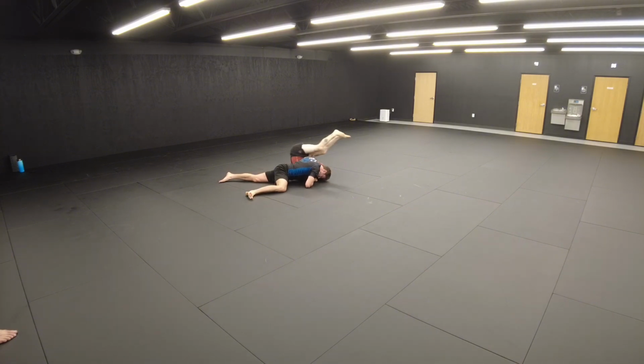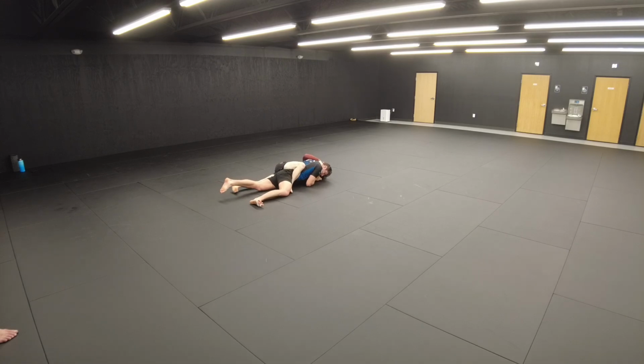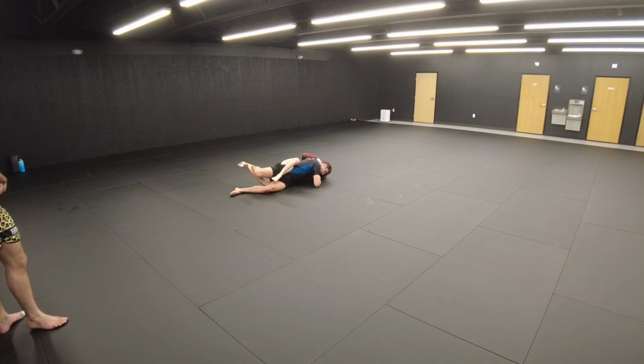Take your time. Stay belly down, stay belly down. Keep that connection, get his legs off of you. Start walking towards his head and shoulders. Get that foot out of your hip.